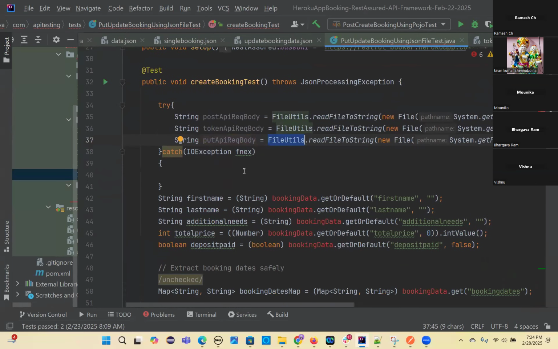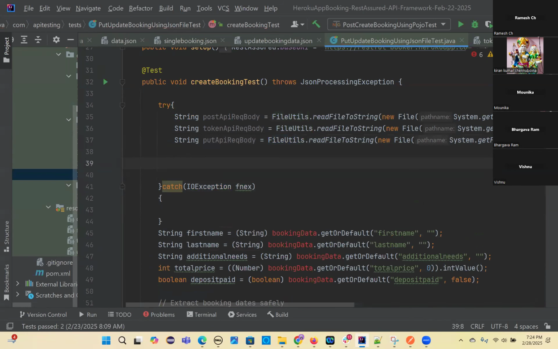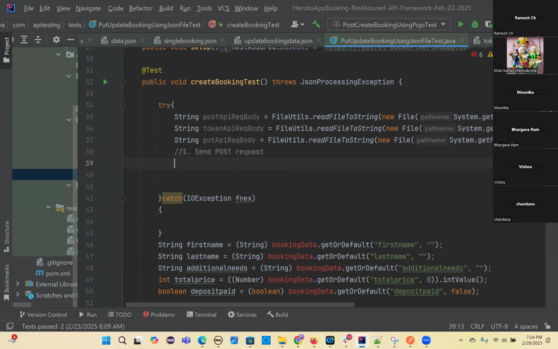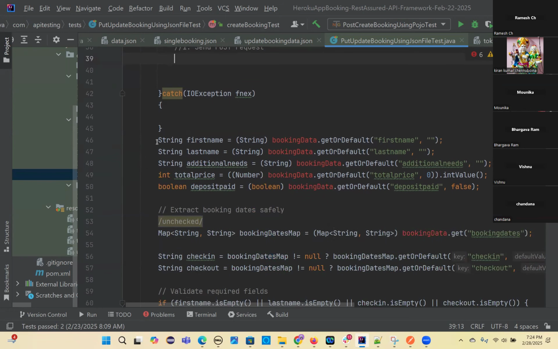After this, the first thing you need to do, the same try catch block itself will keep going. So the first one is send post request. We are already doing that, everything is the same.